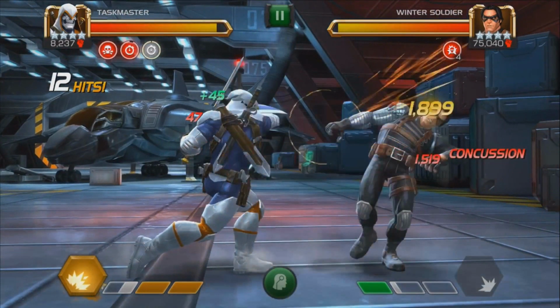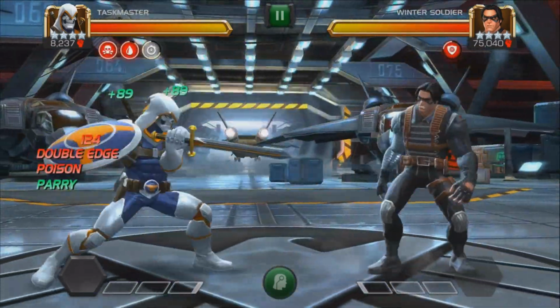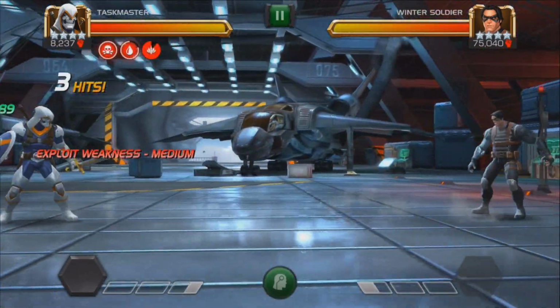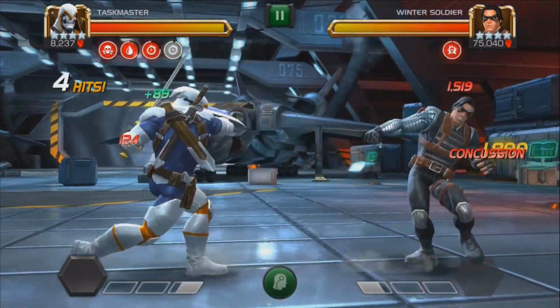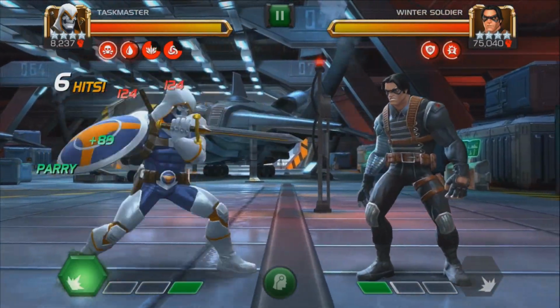So essentially, Taskmaster has a different rotation than the average champion. Instead of doing a 5-hit combo and then backing out and doing another 5-hit combo after that, with Taskmaster it's closer to using an attack that exploits the weakness of your enemy, followed by a heavy attack to reset that cooldown, followed by exploiting the weakness, and just kind of rinse and repeat over and over.